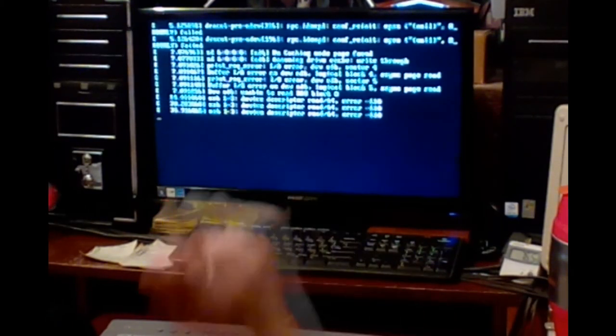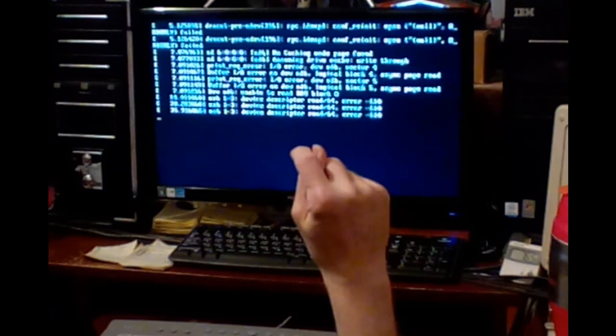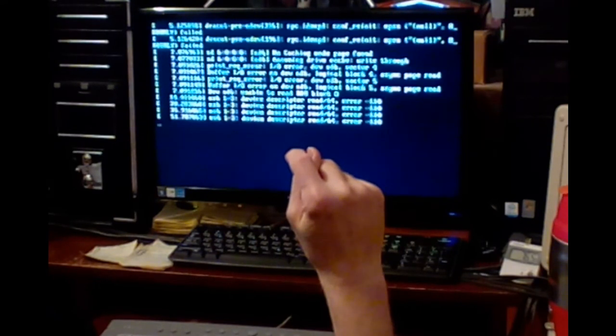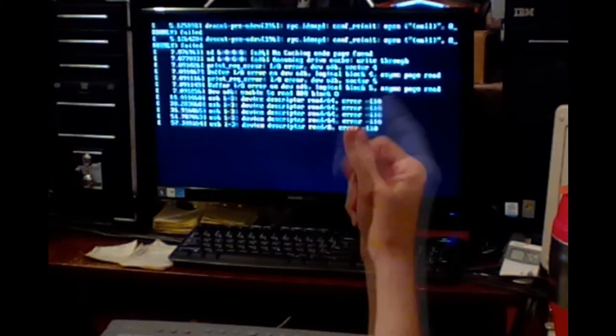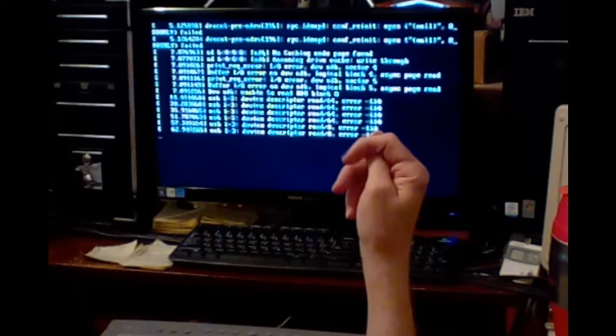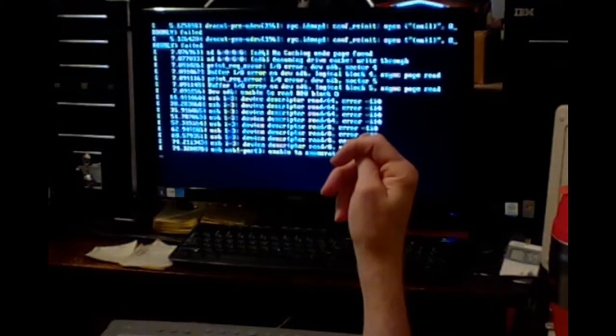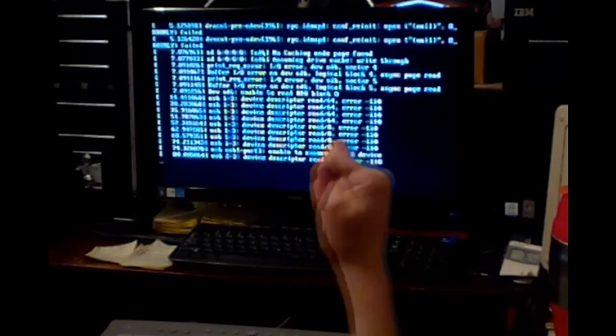Remember how when I unmounted it and it gave errors and then it never would mount the Windows partition with the portable apps again? I'll just hang on. Yeah, it's giving a bunch of them now. I mean, it's possible that my USB is actually messed up. I think it's not going to work. Yeah, that's too many errors.